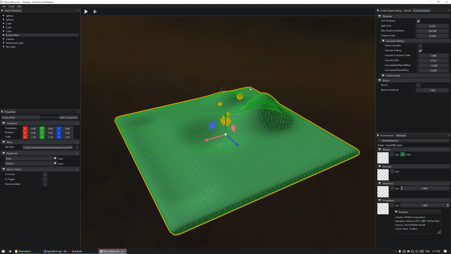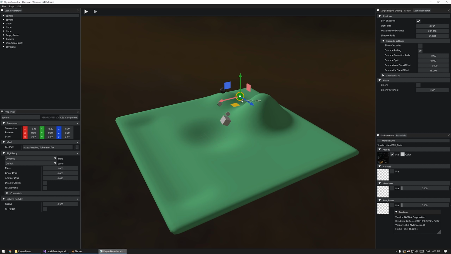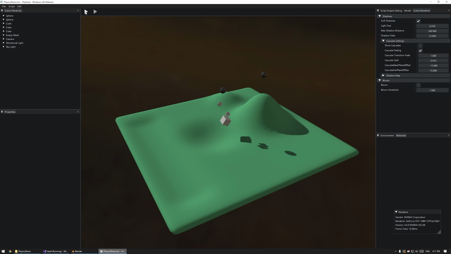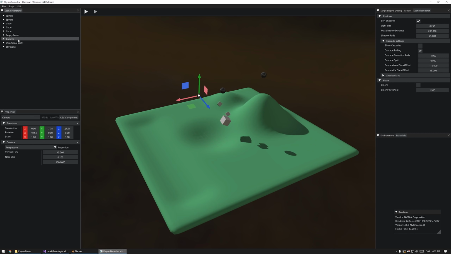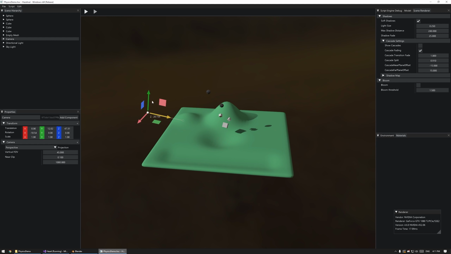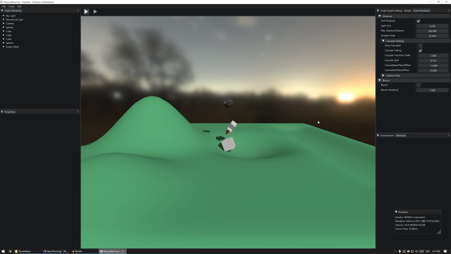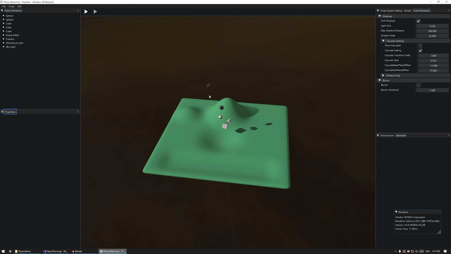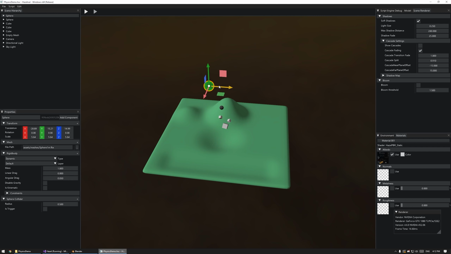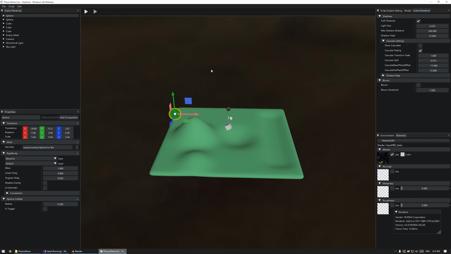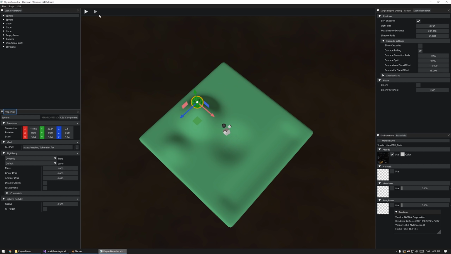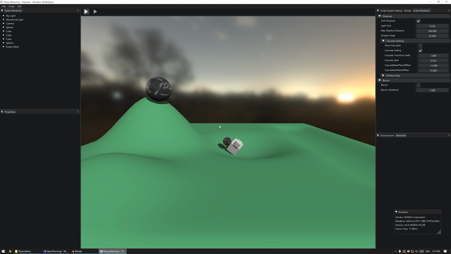Let's scale this up maybe a little bit, and we can move this around so that our world gets larger. I'm not sure if that'll be fully captured by the camera, so maybe let's move the camera back a bit more. Maybe I'll set the field of view a little bit wider. Okay, and there you can see our little physics simulation looking pretty good. So let's make that roll off that mountain. That looks good, I think. Okay, so that is an example of these mesh colliders being used.